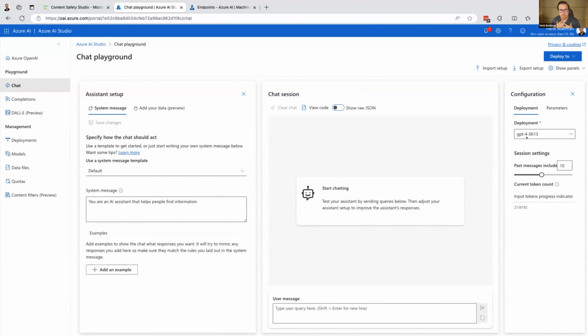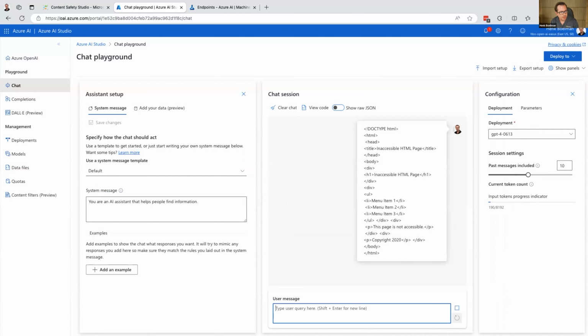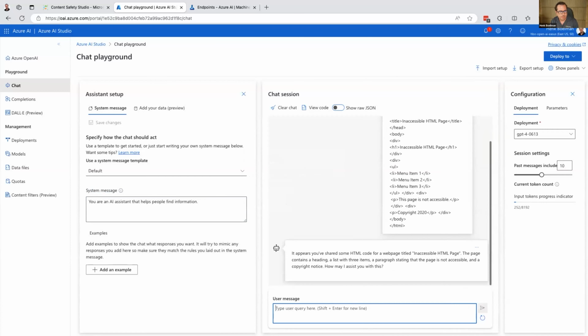So what I want my chatbot to do is to assist me in creating accessible HTML files. If I would paste in an HTML file without any context, copying and pasting it here, you would see that it would tell me, hey, it appears you have shared some HTML file with the code with the website name told inaccessible HTML.